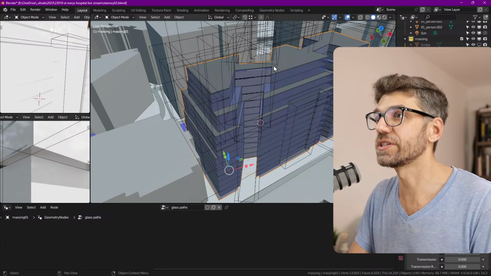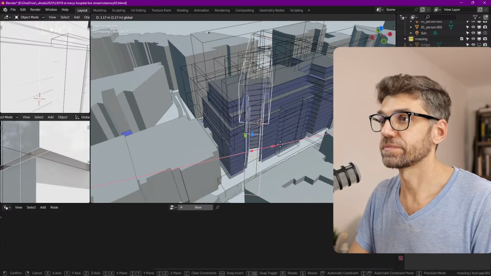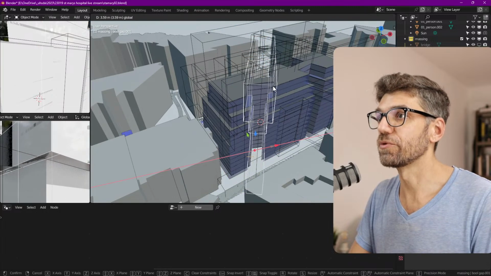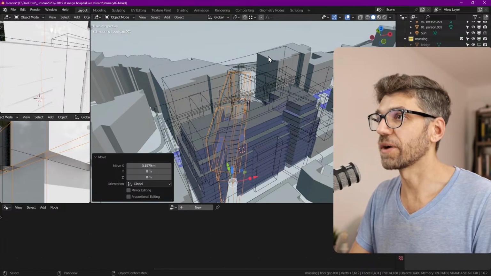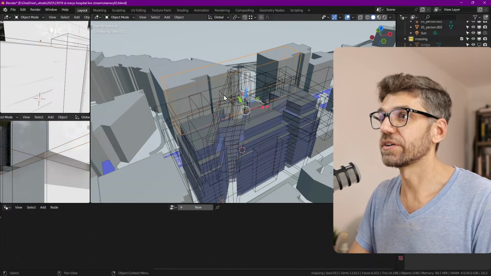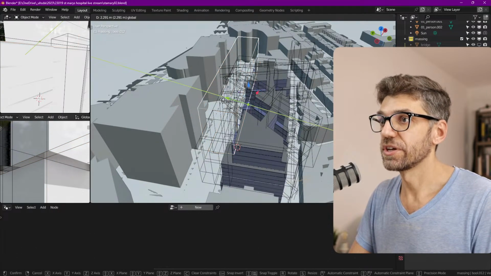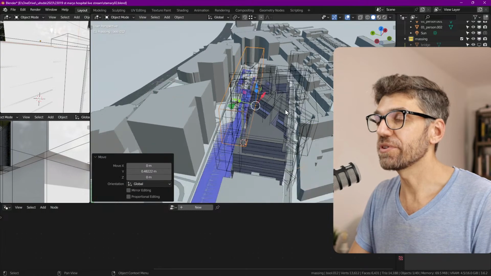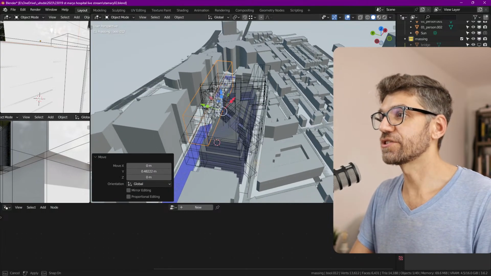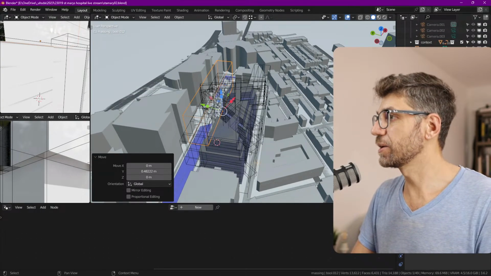So we have one that's in the middle. So these ones here move in the middle, and then we have a couple more that are just all the other setbacks.